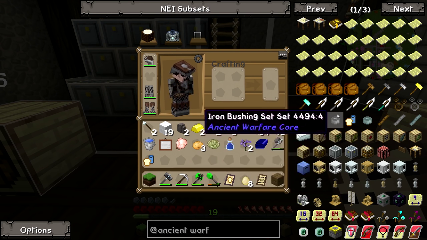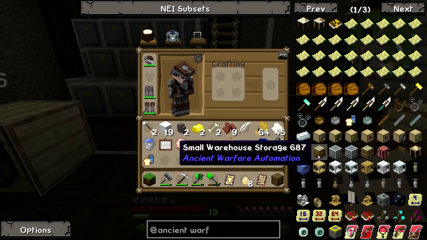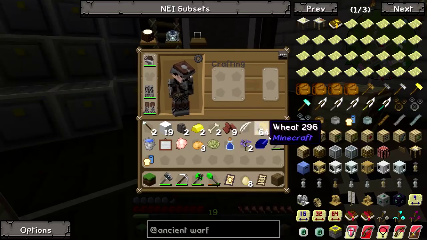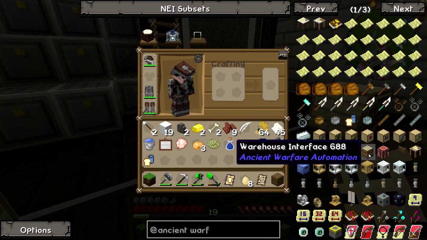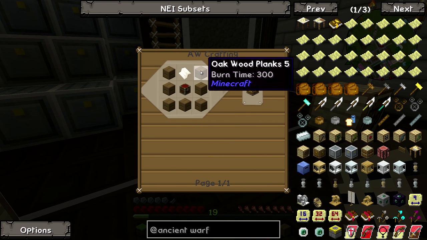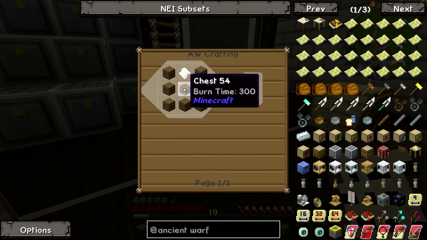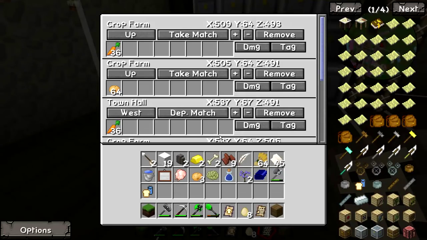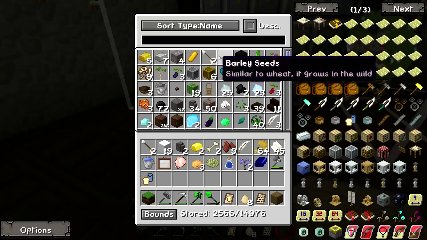Right, let's look through this and see if we can find a warehouse control interface. Because what we have here is the control block, right? That's not what we need. We need the interface. Okay, so how do you make this? Oh, that's really easy. That's oak planks, chest, and paper. I definitely have enough for that. So let's just get some wood. Oh, whoops, wrong button. Let's get some wood out of here.